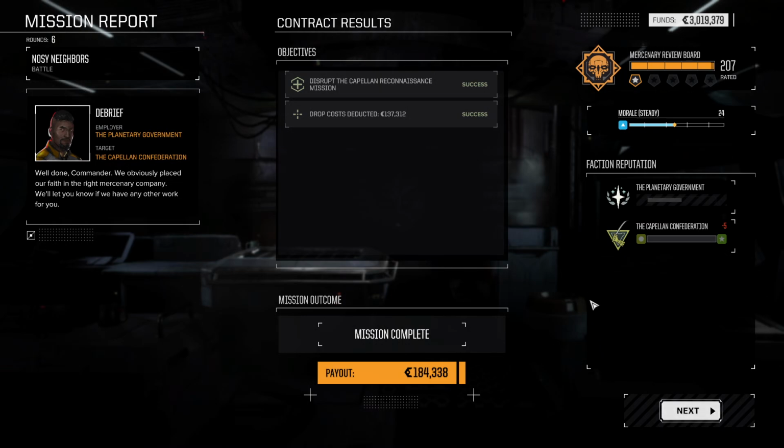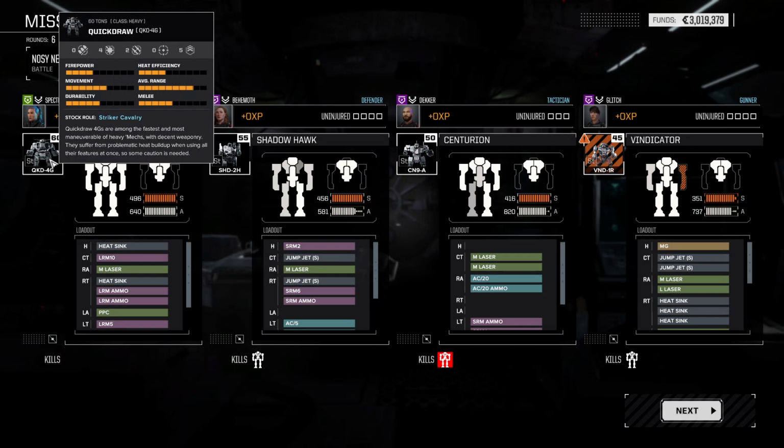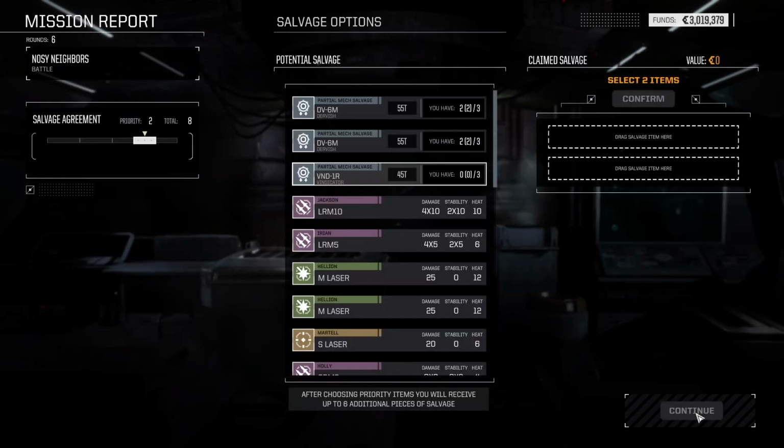So, yeah. Drop costs deducted. Okay, so, yeah. Unfortunately, that didn't give us much money, and we will have to do some repair. We didn't get any experience either. Maybe because we overloaded? I don't know. No, I'm also really not too sure about this Quickdraw, to be honest. I guess we can't do anything about it in the near future, so we have to live with it.